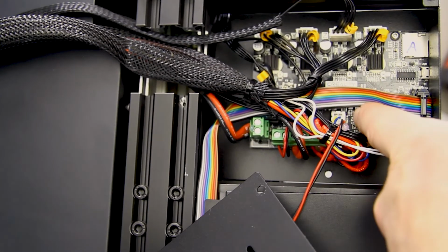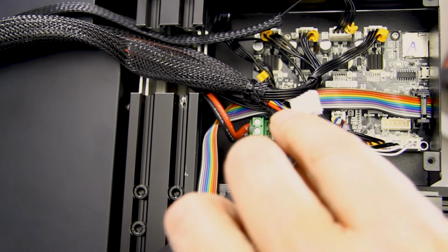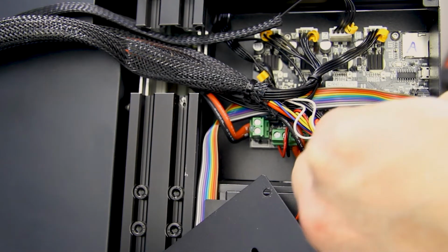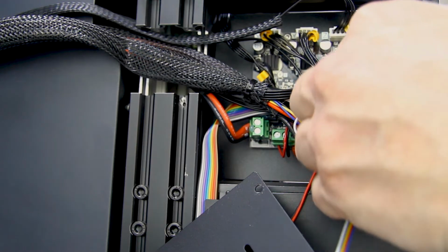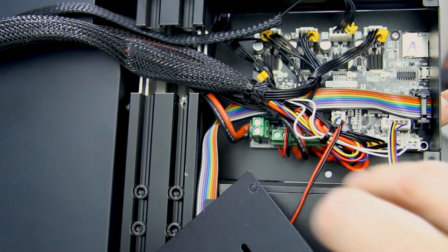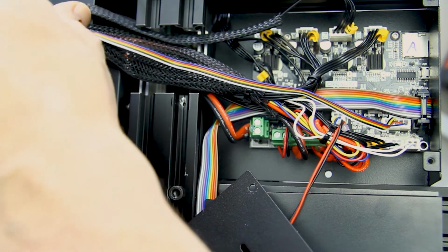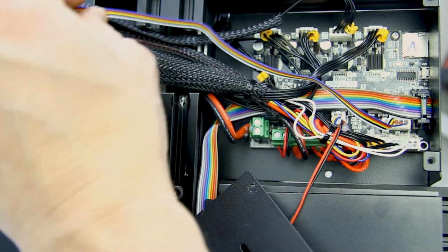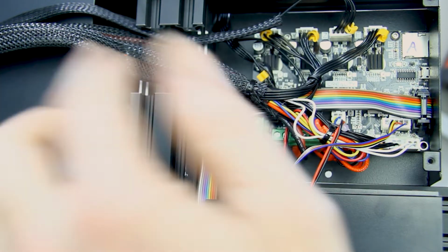Once open, you'll find a 5-pin connector next to the rainbow ribbon cable for the screen and the sensor cables for the printer. This matches the 5-pin connector, the larger one of the two, from the provided BLTouch cable. Now, just make sure you pop it in there the right way around, and once that's done, it's got to be run either along the cables and just tie strapped, or within the sleeve that houses the cable. I chose the latter of the two options.